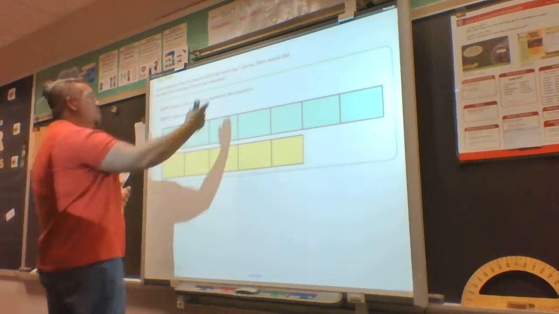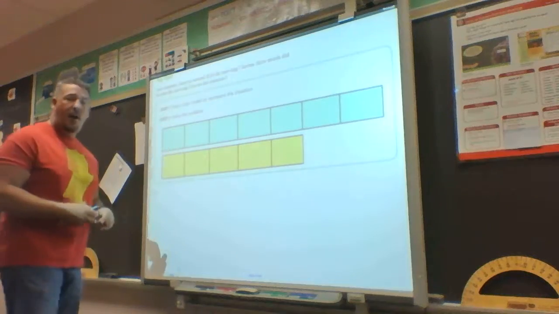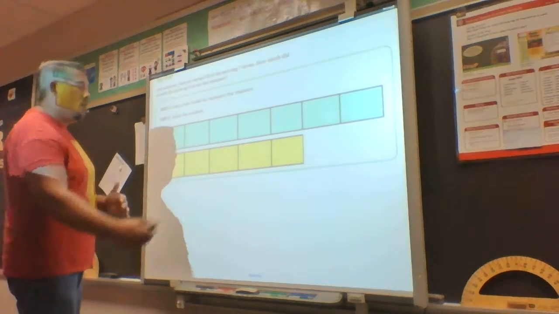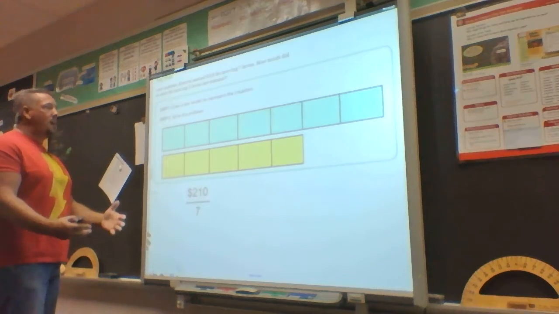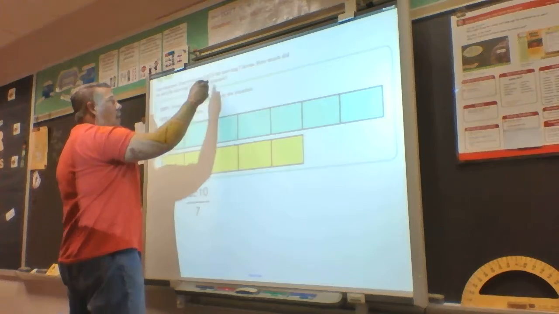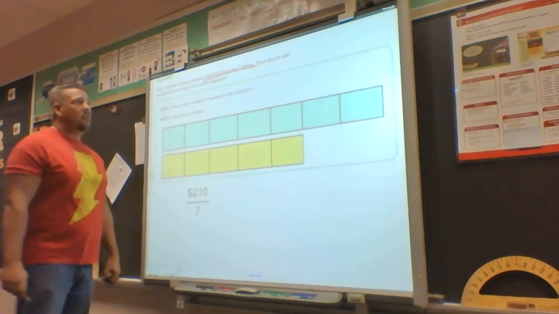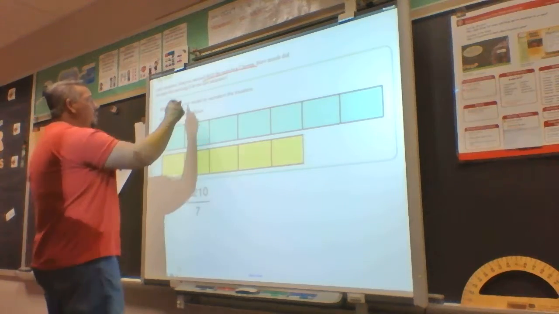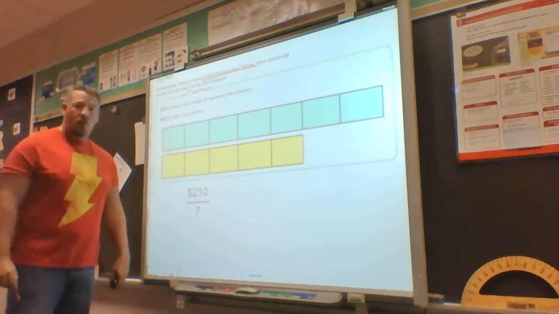Because it says, well, here's 7. Well, how much did he earn for 5? So I'm going to have to then figure out what my even amounts are for those boxes. Well, when I set that up, I use my original ratio that's given to me in my math problem. I'm told $210 for 7 lawns. And then I want to change it into, what about 5 lawns?